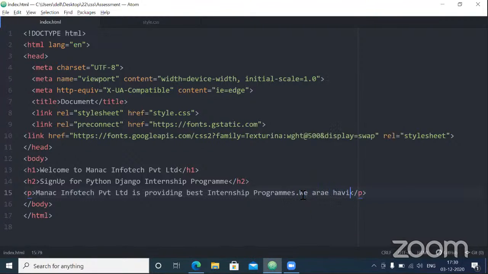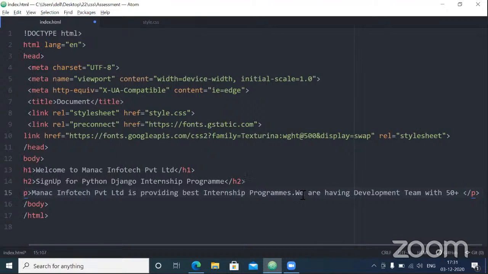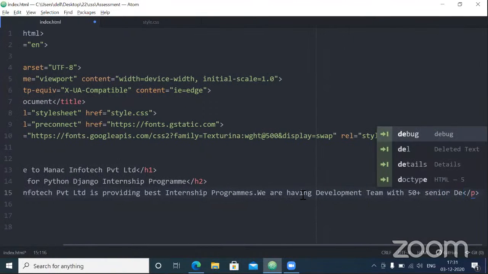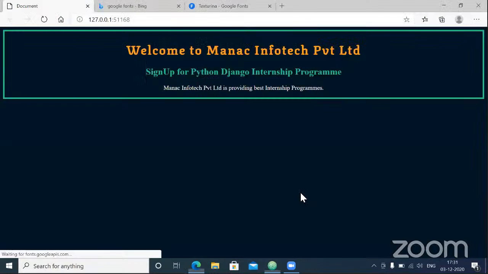So we are having a development team with 50 plus senior developers. So let me check here.